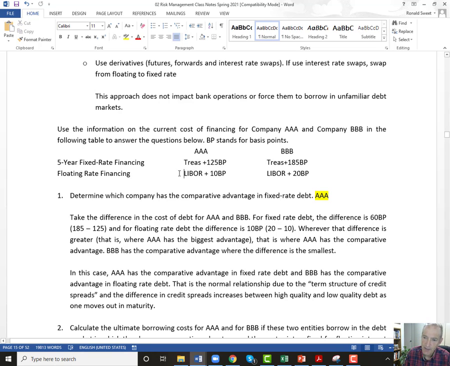Now I'm still using LIBOR. LIBOR is the London Interbank Offer Rate. It is the standard for floating rate debt until who knows when. LIBOR is going to be replaced by something else. It is going to be a massive undertaking. I don't know where they are on that project. I saw one of my former students actually did a paper on that. Very interesting paper on how they are going to replace LIBOR.